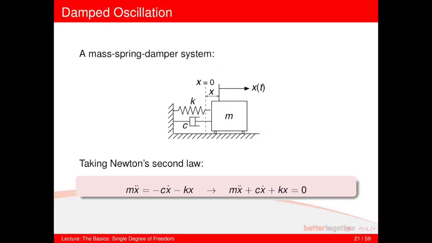Section 2.4.1 Free damped oscillation. So we've got a mass spring damper system, an MSD system. You'll come across this loads and loads of times because this is now a real system. We've got a damper and a spring. And so if I started that oscillating, what do you think will happen after a certain amount of time?